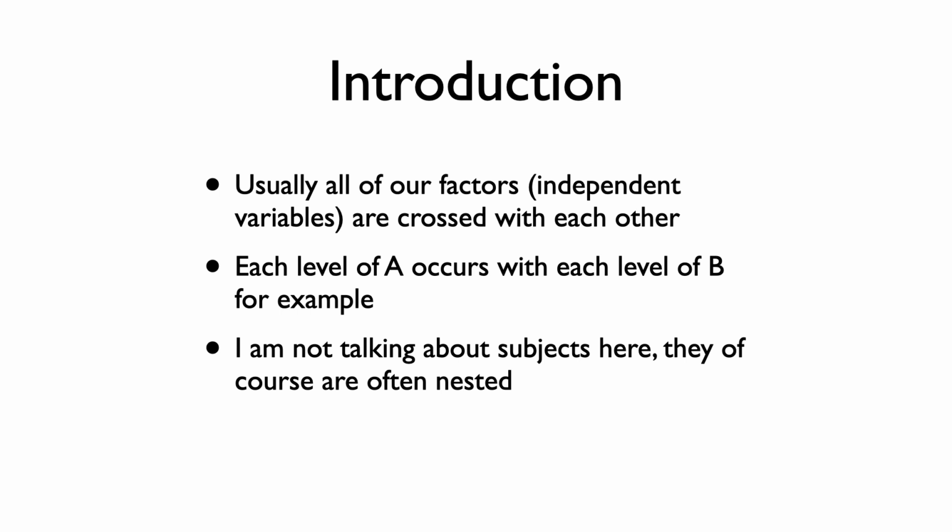And I'm not talking about subjects here. Subjects are often nested. So if we have independent groups, we have subjects within A, for example, with different subjects in A1 than we have within A2. But that's not what I'm talking about here. I'm talking about our independent variables. We kind of mathematically treat subjects like an independent variable, but they're not the same as any other independent variable.